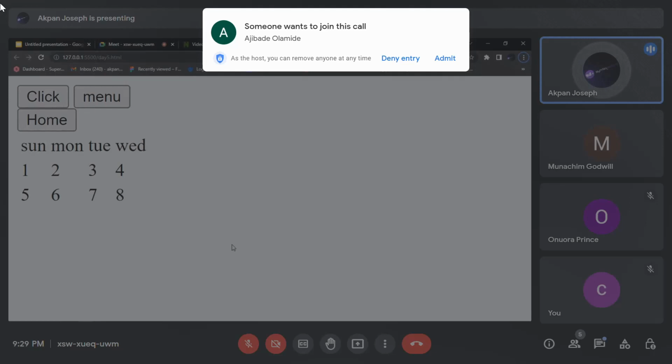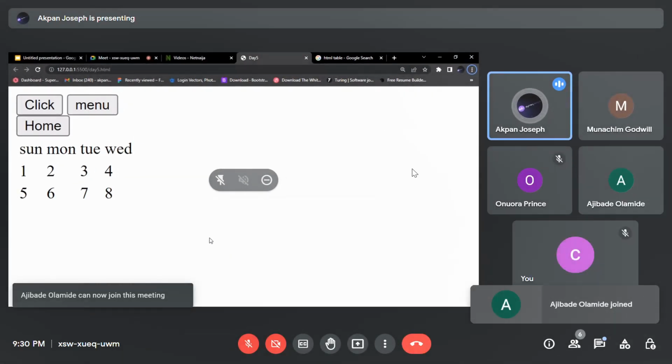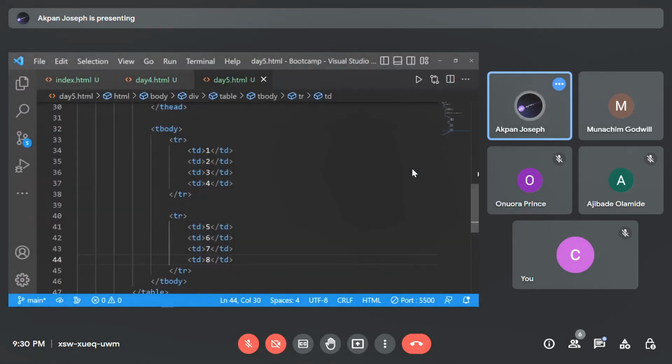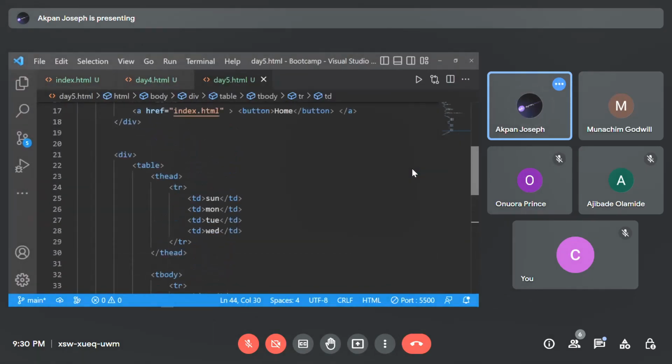You notice that it goes down. The tr makes things be in a straight line, while the table data, the td, is used to hold information in a table. The next one is border.